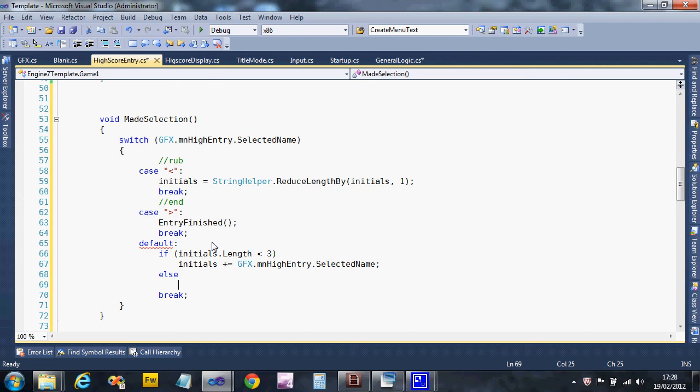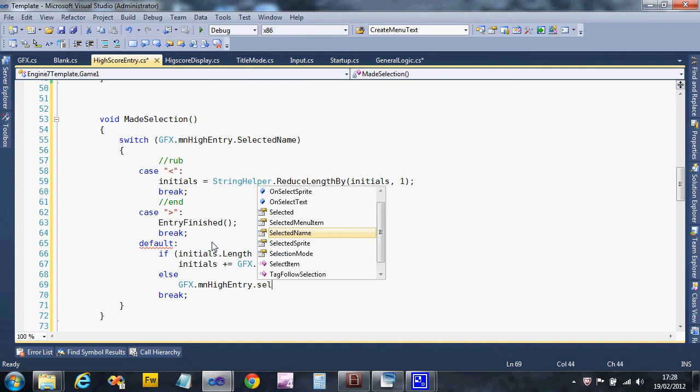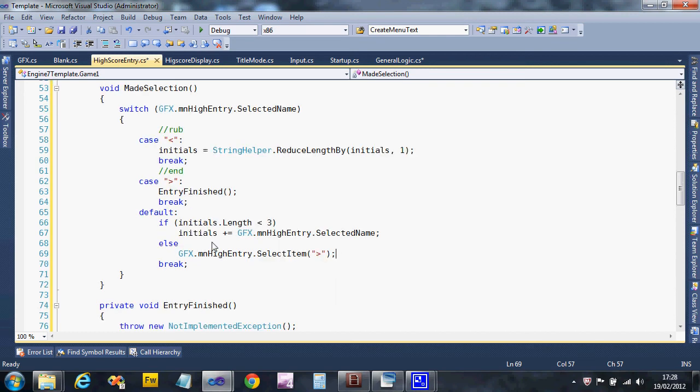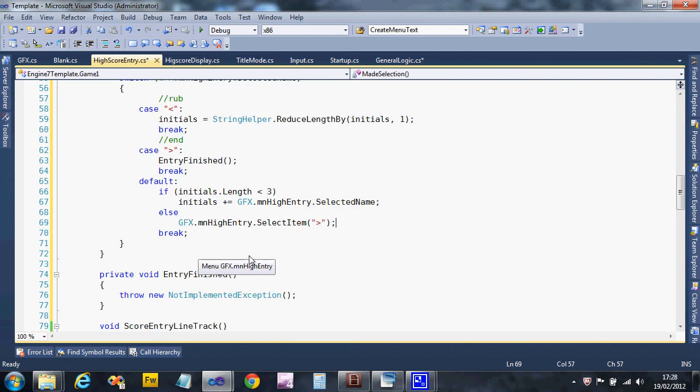I'm not going to finish name entry, but what I'm going to do is I'm going to say select the end character. Okay, so as they try and put their 4th character in, it will actually jump to end, and then they can go, oh yeah, I've finished, and they could click end and go to entry finished.